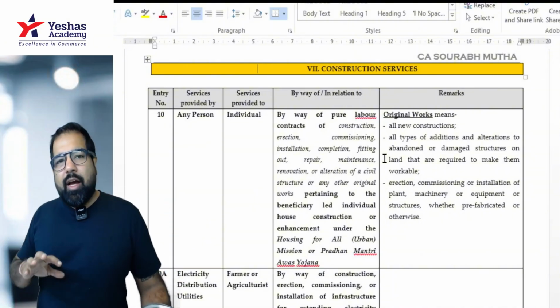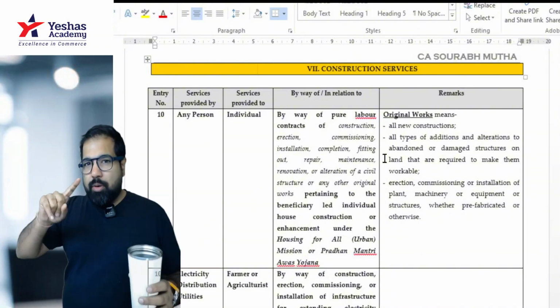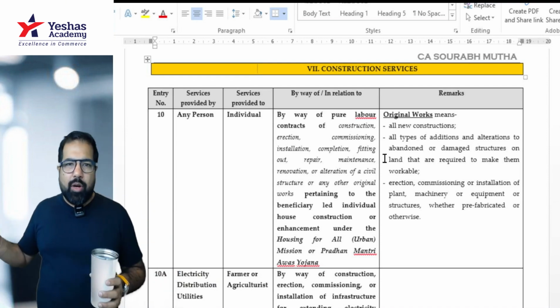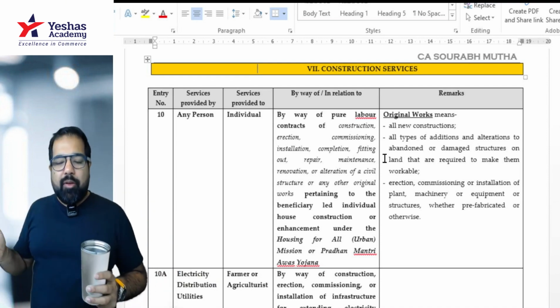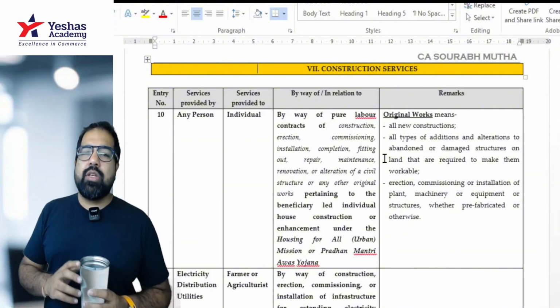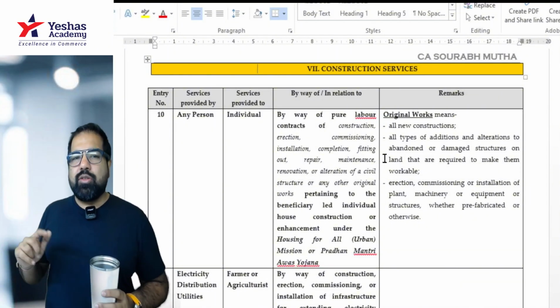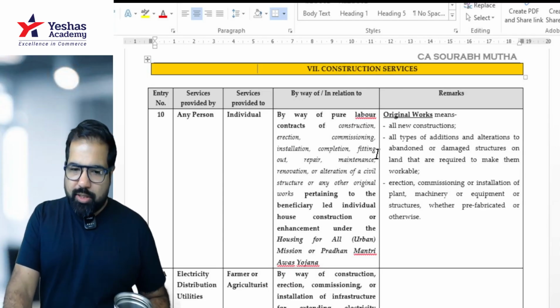And if you're creating something other than under the Yojana, say I'm making an independent house, not part of a residential complex, the difference is that if I'm staying in a building, an apartment with 100 flats, then no. But if I have land and I'm making a residential house, and it has to be constructed, not repaired, then also when the contractor gives labor services, there is no GST.